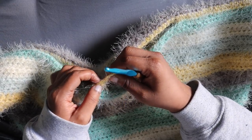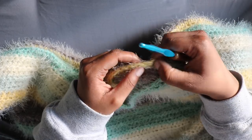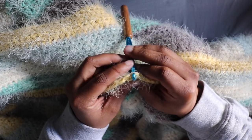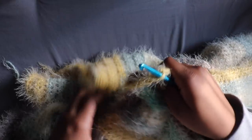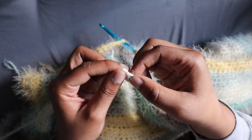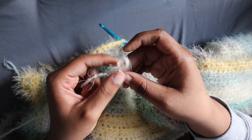It didn't. And here I am just counting out my neck row, which I'm pretty sure is 20. I'm trying to find the center of the back neck. So yeah, we're at the neckline. You want to find the center of the back of your neck because even though it's pretty much seamless, you still want your seam to be in the middle. You don't want to have it wacky in a random spot, even though nobody's going to be able to tell. But still. So yeah, we're reattaching at the neckline now.